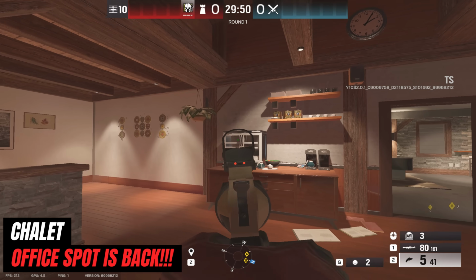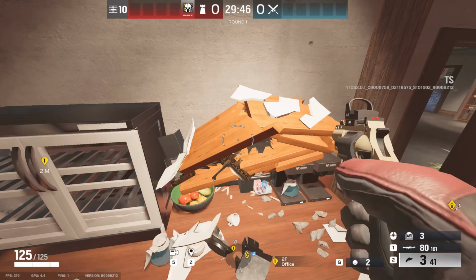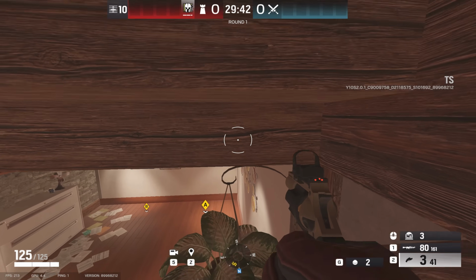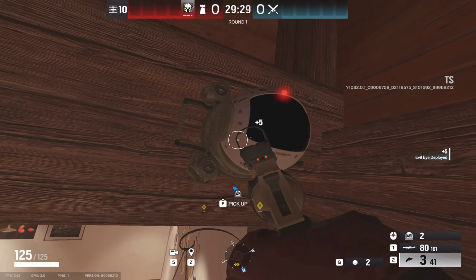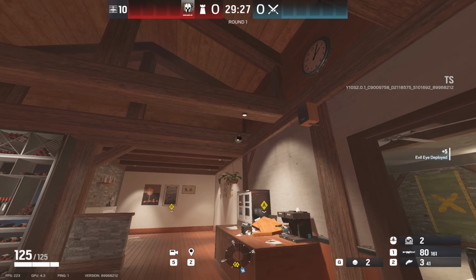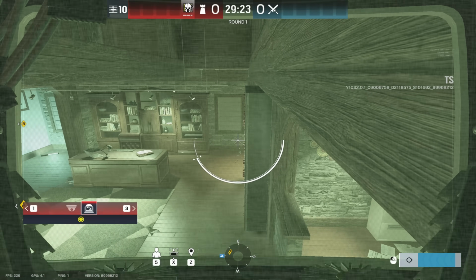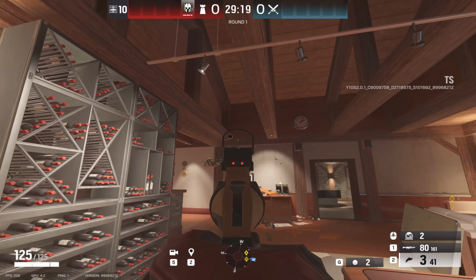Now moving on to Chalet, and another change that they've brought back into the game is the fridge inside of offices. So that means you can get back up on top of the fridge and you can put your evil eye up on side of the wall. I used to love putting an evil eye up here and stopping anyone trying to push in that canine door and just get some damage into them before they push towards the half wall if they haven't got the main wall open. So I'm so delighted that they're deciding to bring some of these really good spots back into the game, and it is a good thing to happen in Siege.